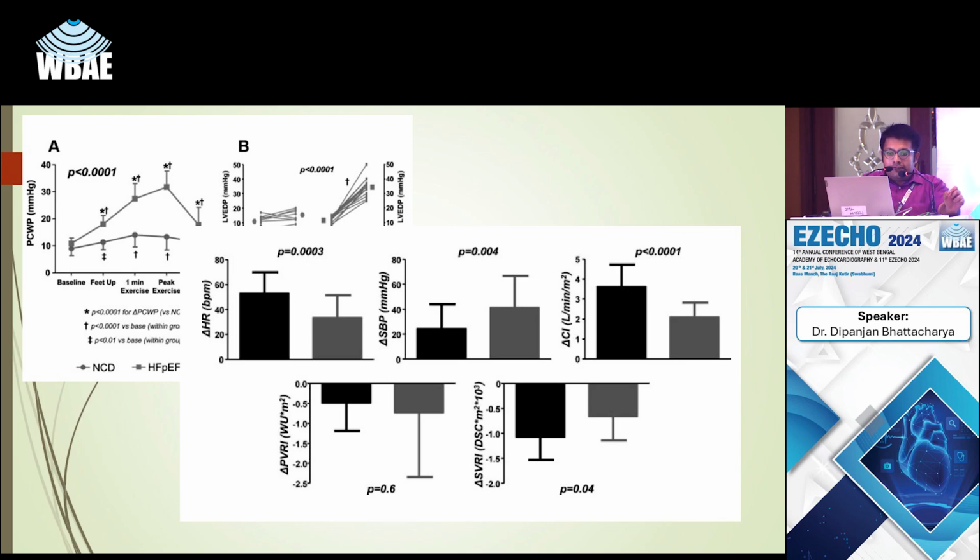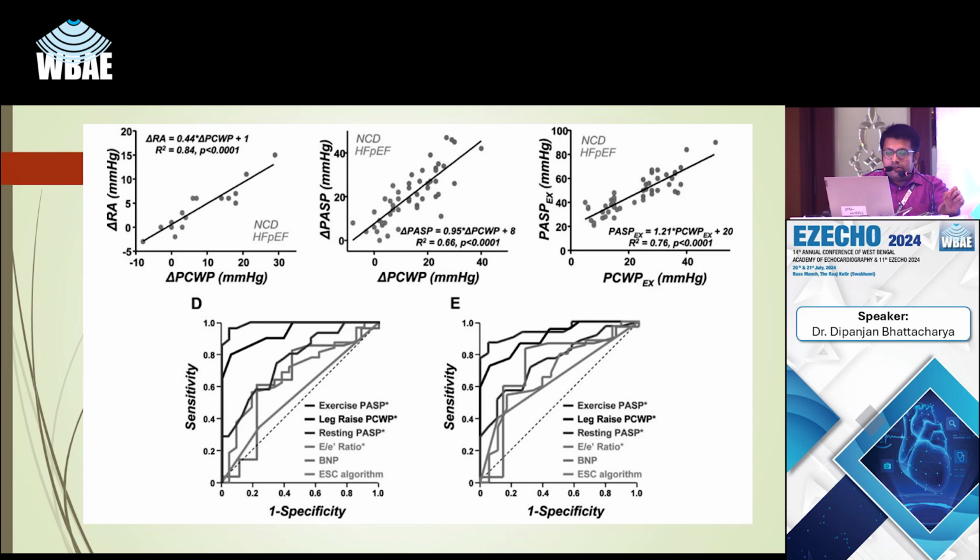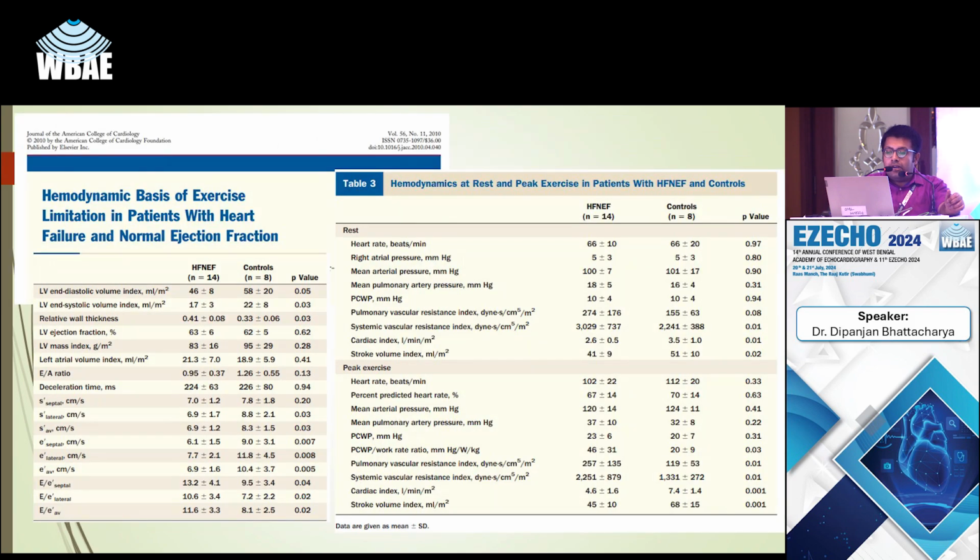Next, coming to cardiac cath at rest, what they found was those with HFpEF had higher RA pressure, higher PA systolic as well as mean pressure. The wedge pressure was also elevated. The LV EDP was more or less similar between the two groups. However, with exercise, for the normal individuals, systolic blood pressure went up much higher. In HFpEF, RA pressure, PA systolic pressure, mean PA pressure, wedge pressure, and LV EDP all went up significantly. However, it's interesting to note that the cardiac index came down in these patients with HFpEF.